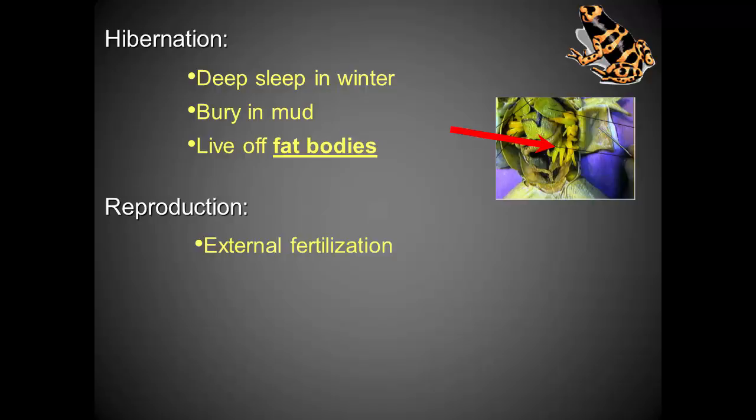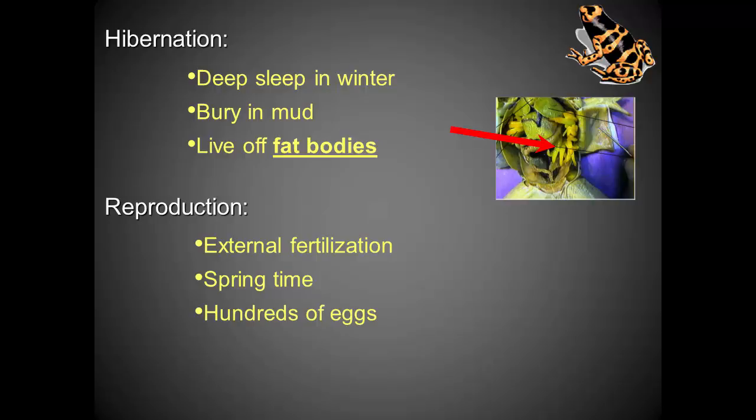Finally, reproduction. You guys told me earlier, like fish, frogs have external fertilization. A female frog lays eggs in the water. A male fertilizes them in the water. And then they grow in the water. So they have external fertilization and external development. Usually it's in the springtime, like most animals that live in northern climates. They reproduce in the spring so that the young have all spring and summer to grow, get food, and so forth.